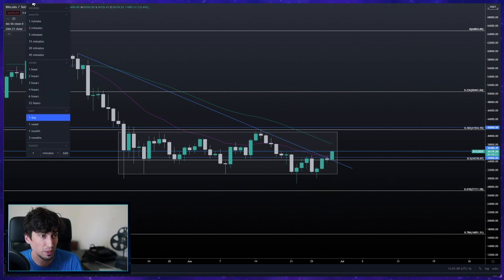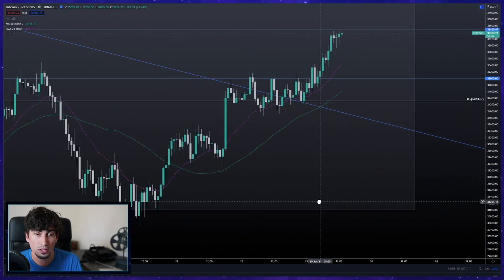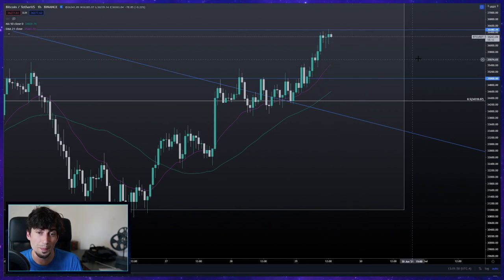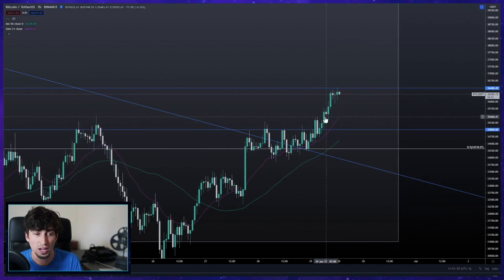Yeah, so let's jump into the hourly just so you guys can see that a little more clearly here. You can see we broke above this fib level, made support on there, and that is what led us to get above this trend line and then eventually break 35. And once we did that, we really rocketed up to the next level here. So let's keep an eye on that. Basically 36,500 is where we're at now, and Bitcoin's really trying to break that. It's holding up there pretty well. Did not really get rejected that hard, so it's showing strength. I'm hoping that we're able to break that today, and we will keep an eye on it here.